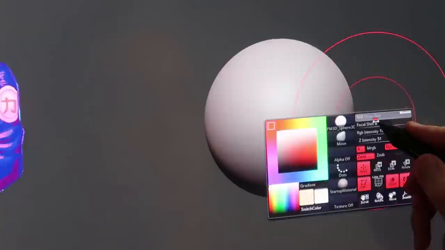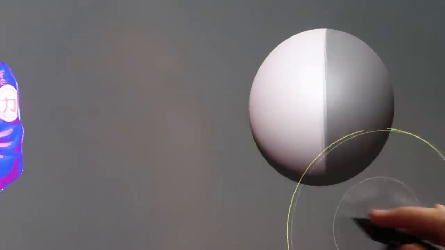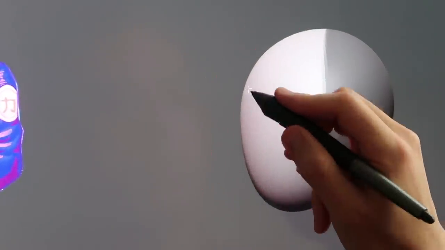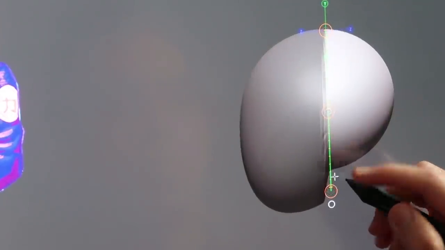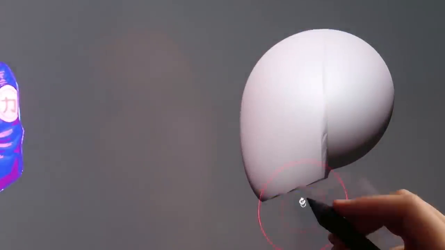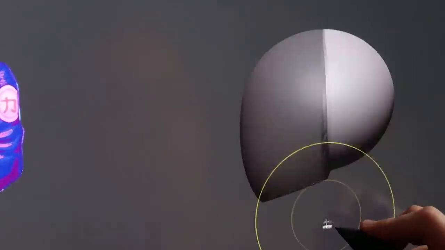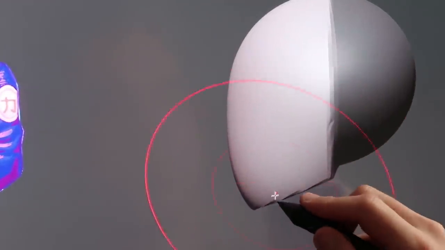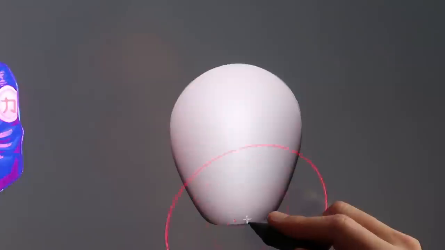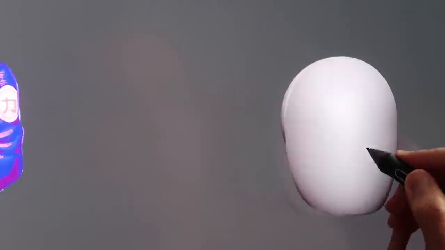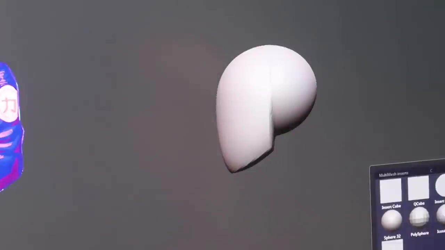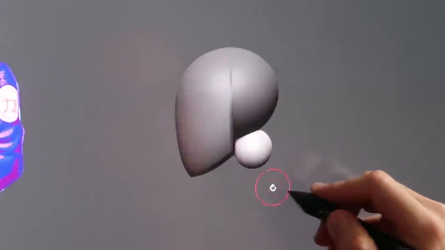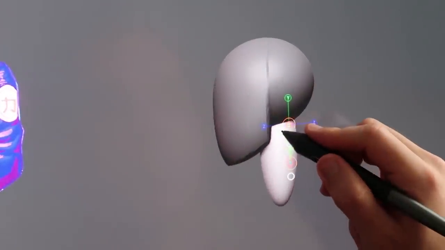I will be starting with a simple sphere, and we'll be building the entire character from scratch. Think of it like having a ball of clay that you can push and pull around. And you'll see as we move forward that I will throw more pieces of digital clay on this, well, soon-to-be head. If I were comparing this to 2D, this part of the process is kind of like doing your line work for an illustration. It's the foundation for everything moving forward. I'll be talking about the entire process as we move forward.